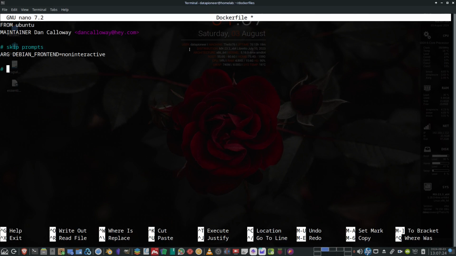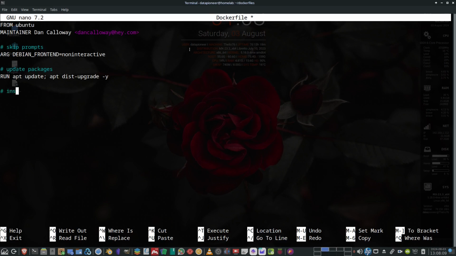So let's comment again, and let's do an update packages. So we're going to update the packages here, and in this Dockerfile, tell Docker what to do. And so we're going to issue the RUN command. So it's going to run, and what are we going to run? We're going to run apt update, followed by a semicolon, and then apt dist-upgrade. And we're going to give it the -y option to say, don't prompt us for anything, yes to anything you ask us. So RUN apt update; apt dist-upgrade -y. All right, come down.